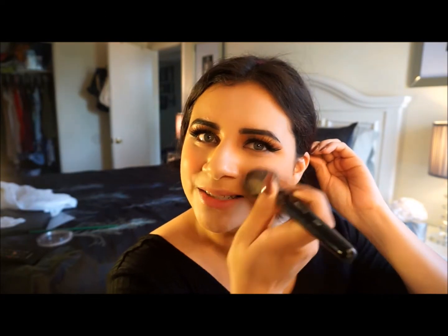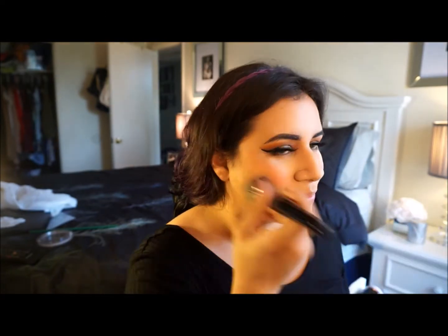The brush I like to use for this is the Morphe E4 brush, an angled blush brush. So I kind of just pat it on because these are super pigmented. You don't need too much. Shake it off, and then when I smile, I pat it on. Okay, and then I do blend it out. I'm going to use the Morphe E34 again. Just circle motions to blend it.